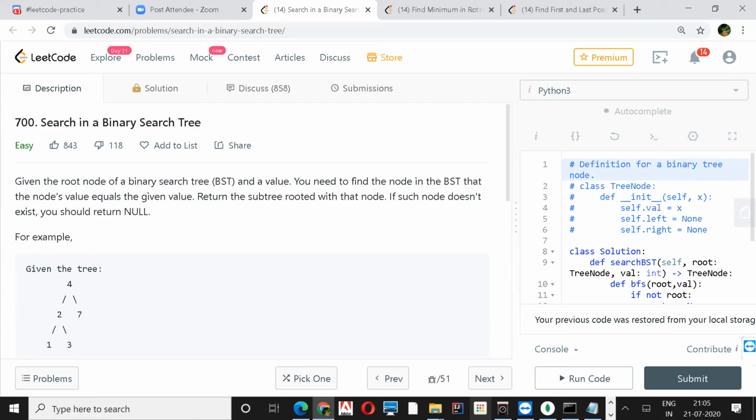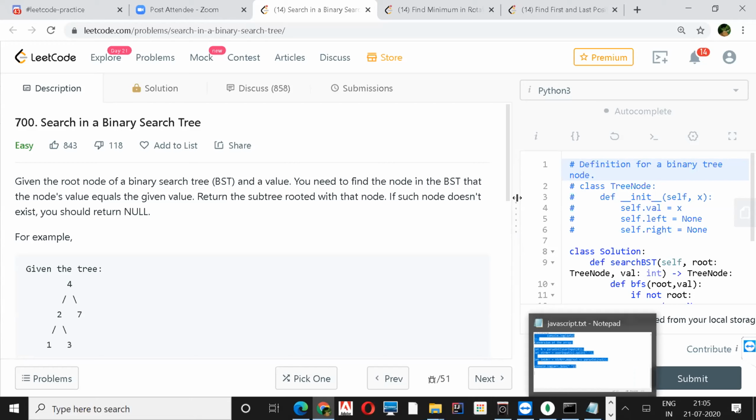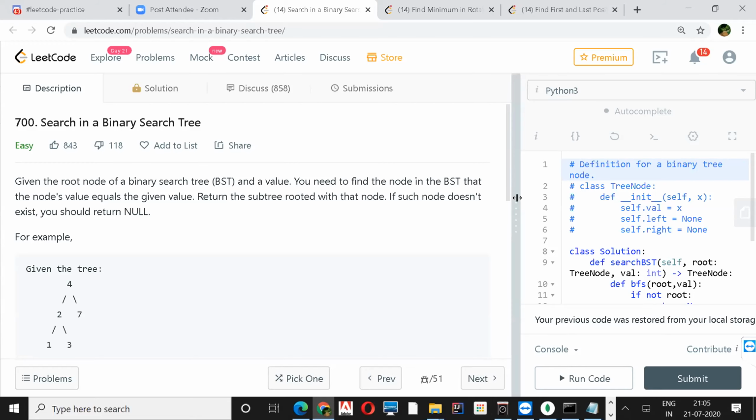So it looks pretty straightforward, right? When you're doing it iteratively, you just find the value you want to reach, compare that value with the root, and accordingly just move to the left or right based on the root's value and the target value, correct? And at the end, if you don't find it, return null.